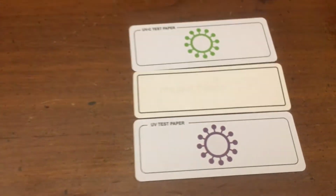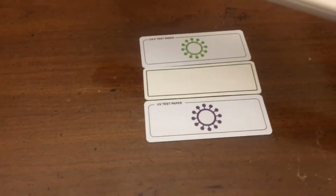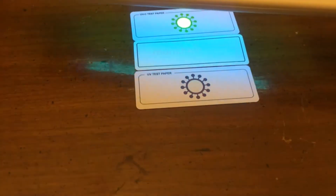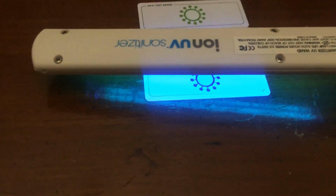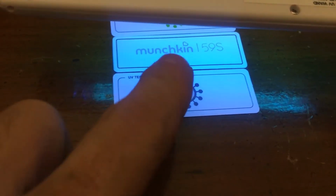So these are pretty much back to their norm. So now, let's try the wand. And it's on. And you see that? That's almost instantly back up. So the wand says it'll clean in 10 seconds, where this says it'll clean in 60. So the wand is much more powerful. Look at that. That's already discolored. We can clearly see that now. That was only after a couple seconds.